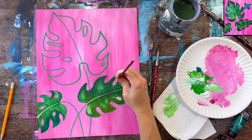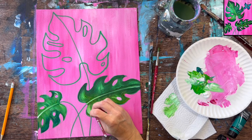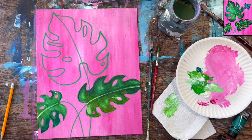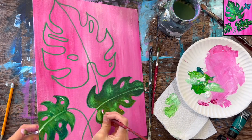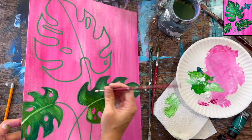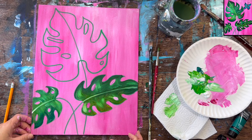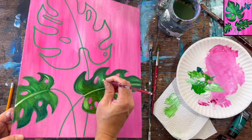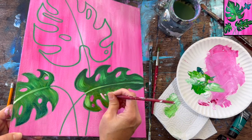I'm just going to do this oval inside of the leaf, another stretched oval shape, and then a circle. So you can just vary that, and that's how you create the holes. So if you like that way better than painting around your circles, you can do it that way, or you can do whichever way you like the best. But both of them turn out almost identical.